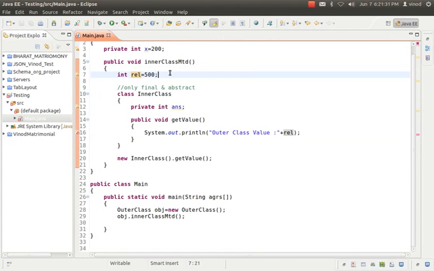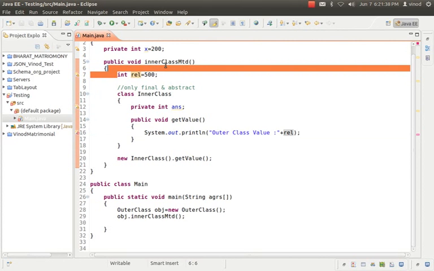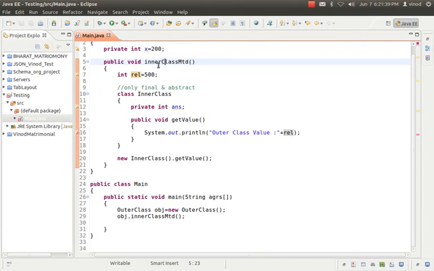This is because the variable created in the method is a local variable. It will be allocated in the stack. It is quite possible that the stack will be cleared and all the variables will be cleared out, so it will not allow you to access the local variables of the method. The exception is there: if you create the variable as final, it is possible to access it.